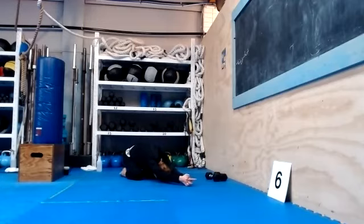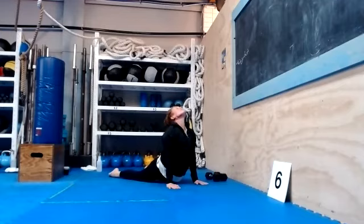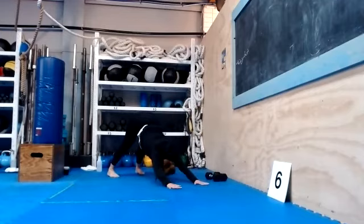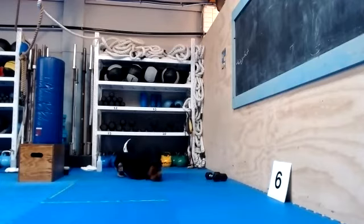Come to up dog. Take it to down dog. Bend your knees down, grab your heels. Bum up, top of your head on the ground. You're gonna damage your neck. Wrong load on the neck. Should not be any load there.